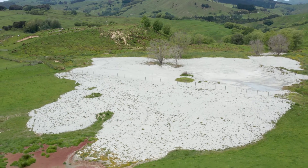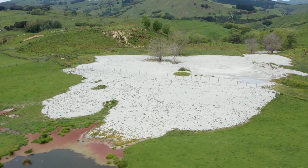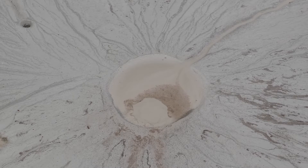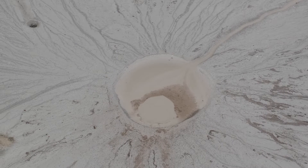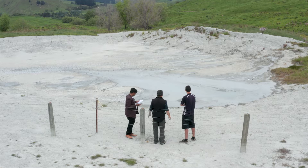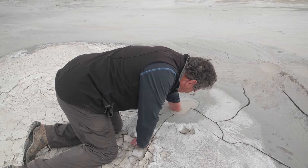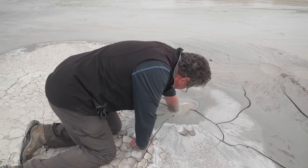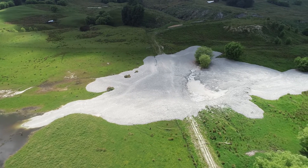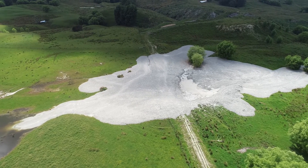What makes Waimata Valley unique is not its spread of farms, but what lies within them. Mud volcanoes are a special feature of the valley that has existed for years. Gisborne Herald reporter Avnish Vinson joins Murray Cave, a principal scientist from the Gisborne District Council, on one such site to explore the reason behind the phenomena and its relation to other geological aspects.